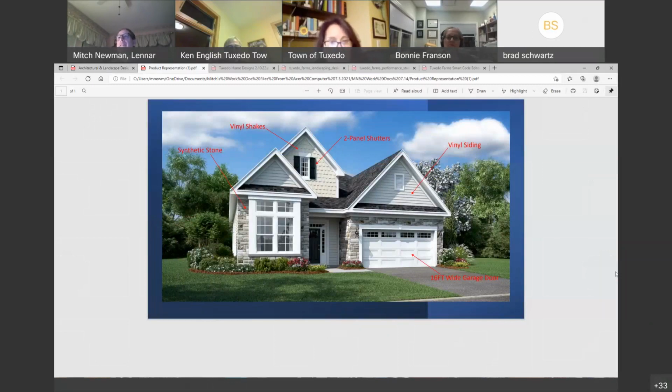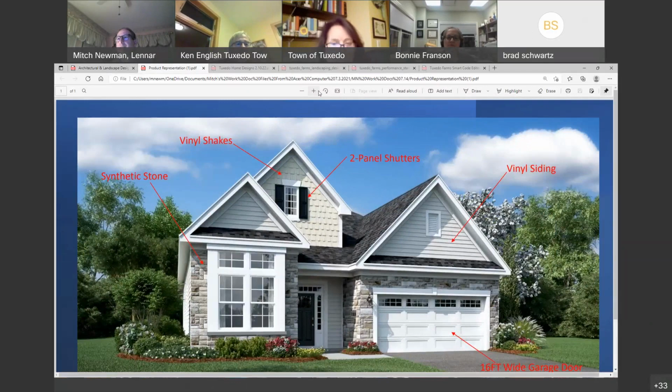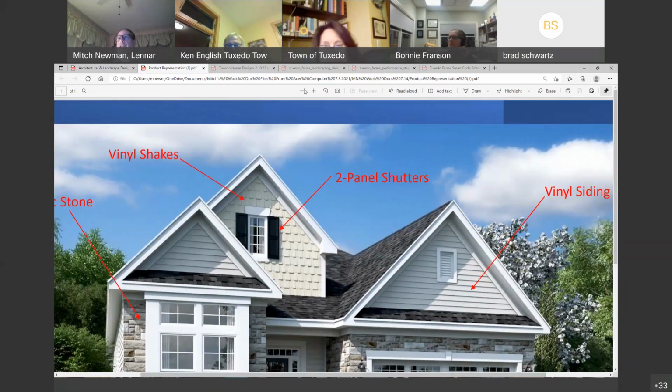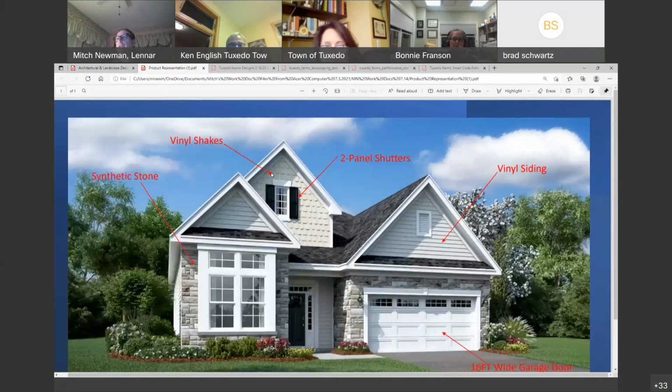So going right to the question, in the middle in red, it says 2-panel shutter. And I'm going to try to blow it up for my sake and your sake. I hope you can see how, while this is a singular shutter, it has 2 architectural detail panels in it. Okay. And by the way, I'm not hiding the ball at all here. So there are a couple other things that we'll go through and you might question. This is obviously at the bottom a 16-foot wide garage door with some architectural enhancements.